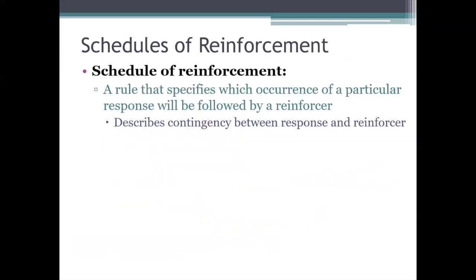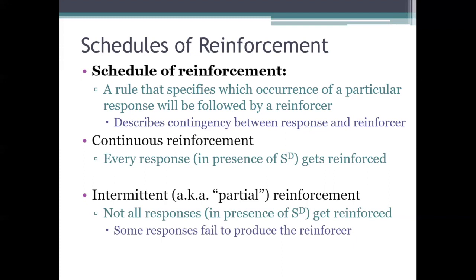Now, for the most part, so far, I've been talking about operant conditioning like that 3-term contingency was perfect. I've talked about it like every single occurrence of the behavior in the presence of the discriminative stimulus got reinforced. But of course, in the real world, that's not always how things work. Some things we do get reinforced every time we do them, but many things don't. So guys, the first most basic distinction that we need to make here when it comes to schedules of reinforcement is between what we call continuous reinforcement versus what we call partial or intermittent reinforcement.